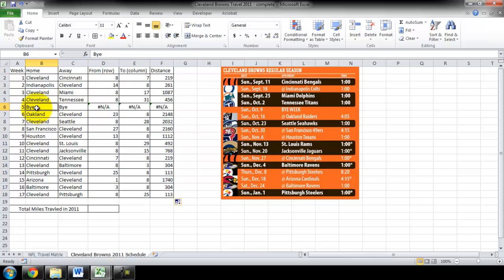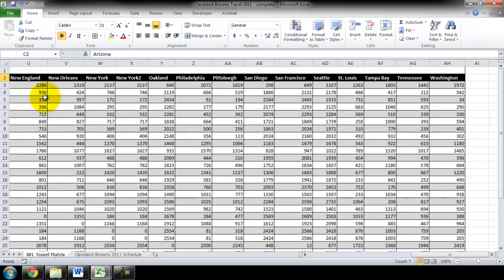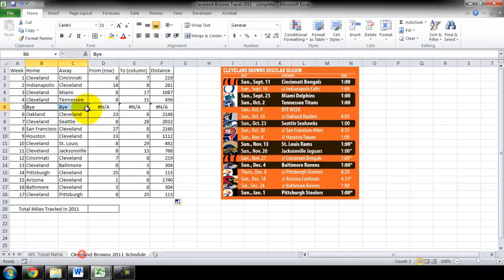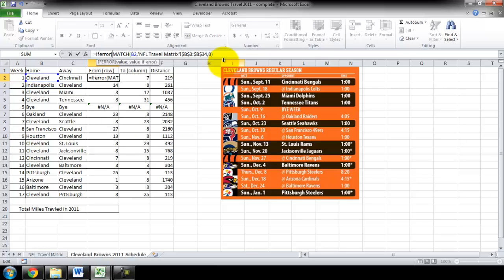Well, it's because there's no city in our lookup arrays over here that is named "Abbey." The closest thing here would be Baltimore and Buffalo. So anyway, I always like to capture my errors, which is why I like to do match type 0 all the time. And there's a neat little function in Excel called IFERROR. And if there's not an error in this statement, meaning an NA doesn't show up, we can go ahead and return this value of our match.